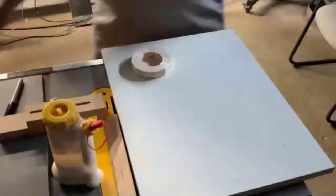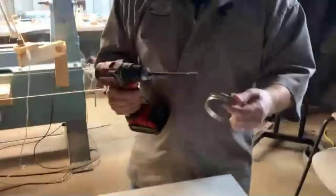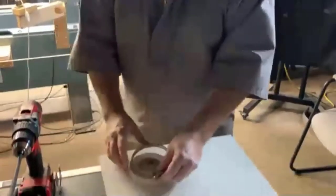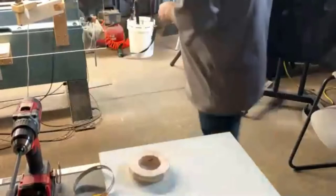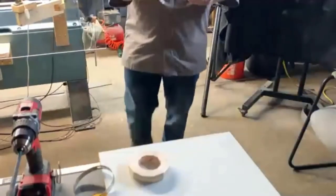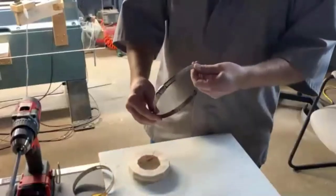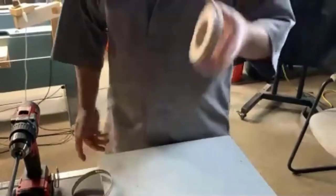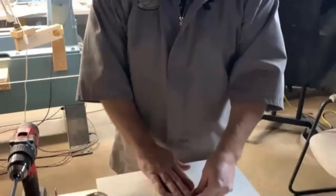Metal hose clamps to actually squeeze everything together. I try to get everything all set up. That one's not going to work. So that we're all ready to. Once the glue is on here, I can clamp it together. This is going to be too big. Or you can use the rubber bands, whatever works for you.